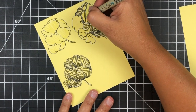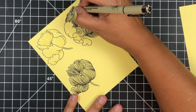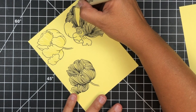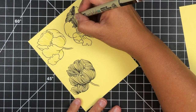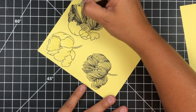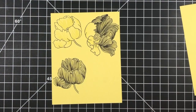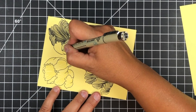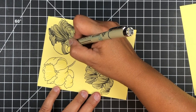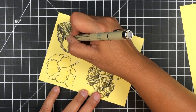You can also go back and add some additional lines when you're done drawing your lines here. You can add some additional shadowing just like that. So I'm darkening up underneath the curve of that petal there. That petal is folded over, so it is going to be darker underneath there. That folded petal is going to cast a shadow onto the rest of the petal. So we'll keep adding some additional lines here, again going with that curve. And you can see at the base how that collection of ink just adds that really nice shadow to the base.